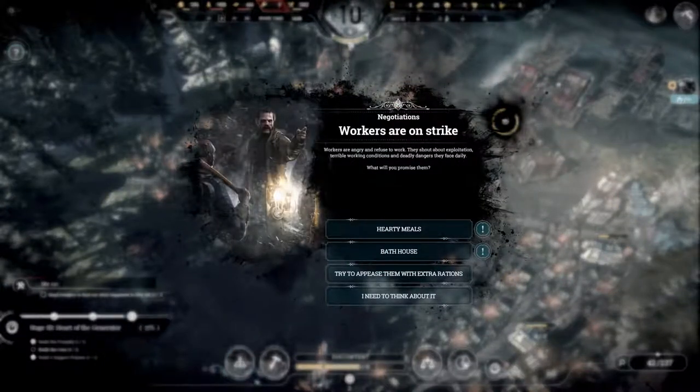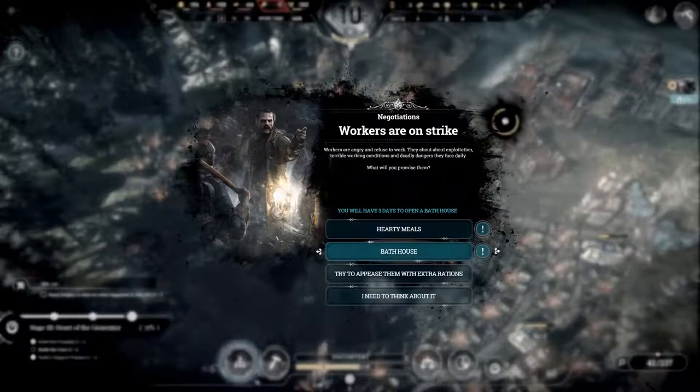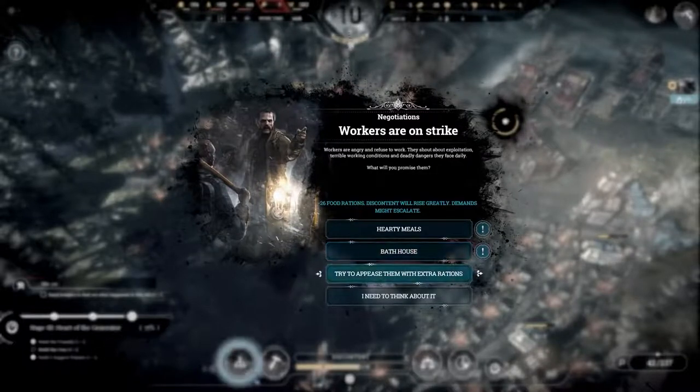They are obviously on strike. They are angry about exploitation, terrible working conditions, deadly dangers, which is basically the description of Frostpunk, right? But still, they're not happy about it, and I'll need to do something to make them go back to work. So I could promise them better food. I could promise them a bathhouse, which will improve the comfort of their life on the construction site. Or I could try to appease them with a little, let's not call it a bribe, but maybe a bribe. Let's see if they accept.